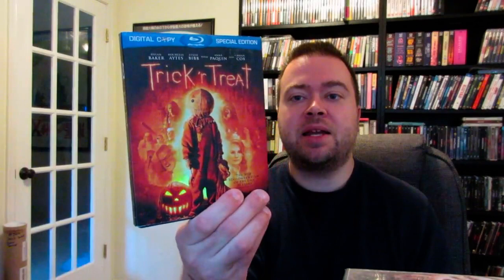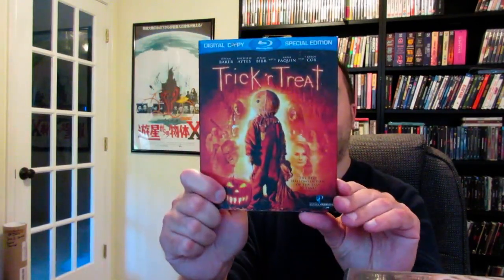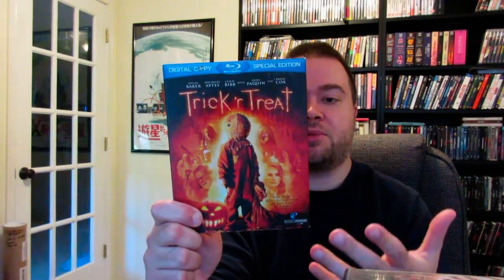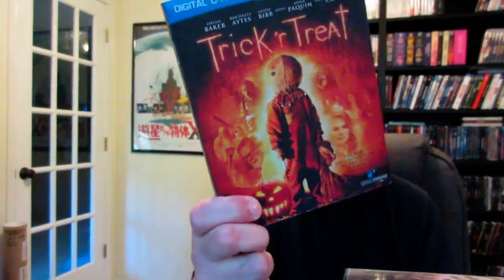So that's my number 8 spot for the top horror Blu-ray slipcovers, the Babadook. Next up at the number 7 spot is Trick or Treat. Now this is actually a hard slipcover to find. They had a limited edition for the slipcovers, and they re-released it without the slipcovers. So to get it with the slipcover, I've seen prices for this go for ridiculous amounts.